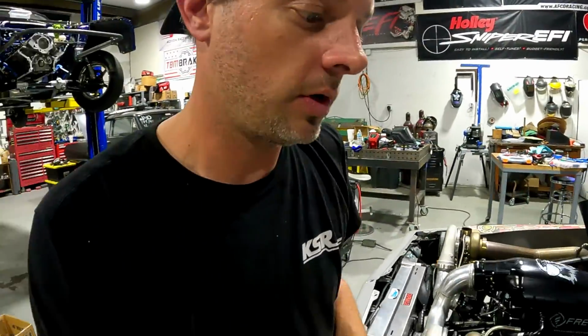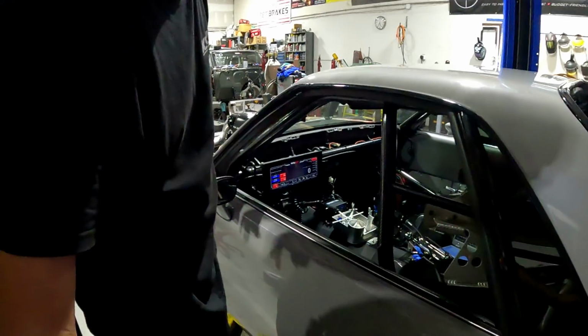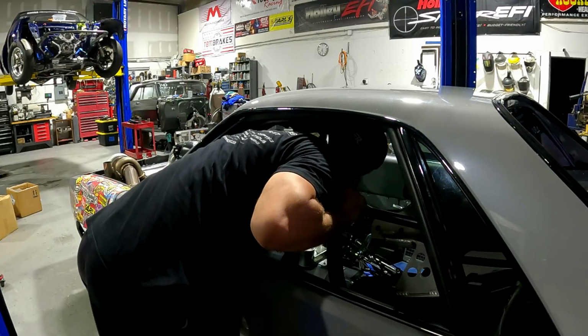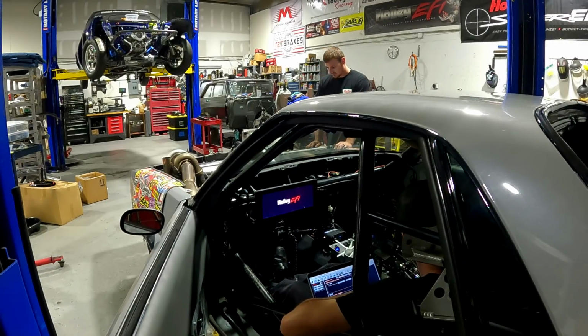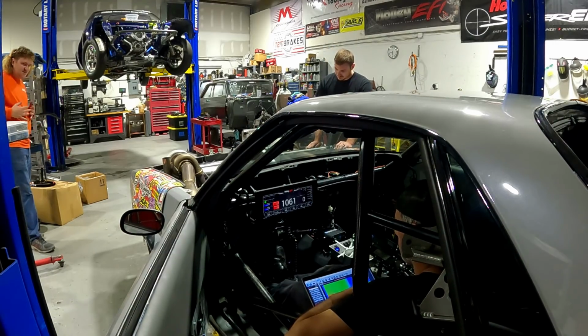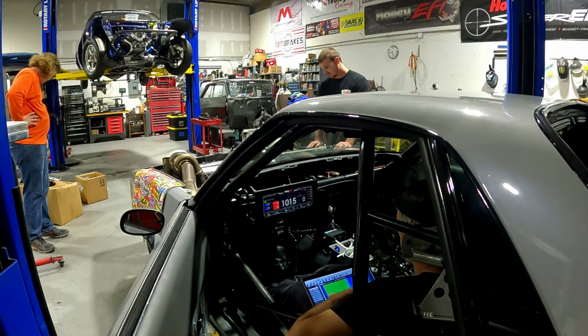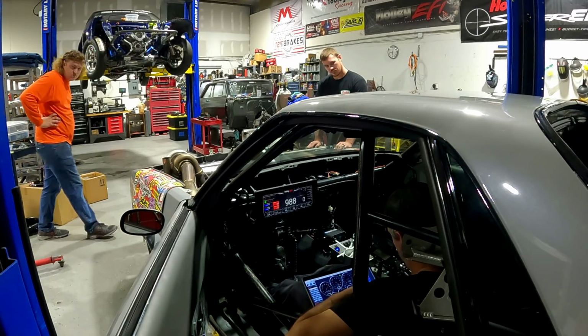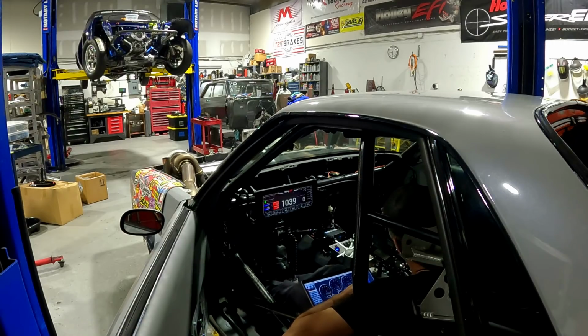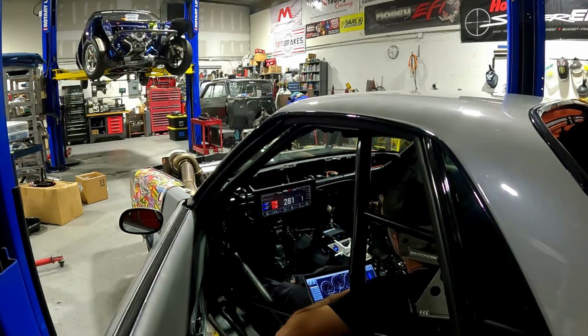All right, well, we've about got it wrapped up. Went ahead and did a little programming, and gonna crank it up, top off the transmission with fluid, see how she cranks. Hopefully it's in park. Oh, you know what? It's not gonna crank, because the neutral safety is not hooked up. Oh, you get that. Converter's tight.